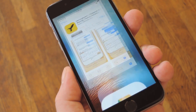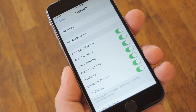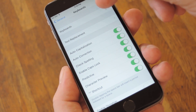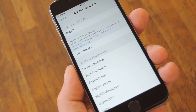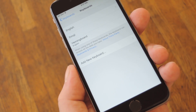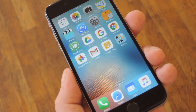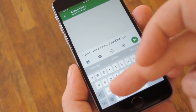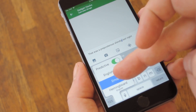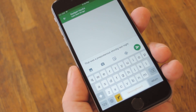But once you've got Hemmingboard installed, setup is actually pretty simple. To start, head to the keyboard menu in Settings under General, then tap the Keyboards option on this screen. From here, select Add New Keyboard, then choose Hemmingboard from the list to activate it. With that stuff taken care of, you're just about ready to start sounding smarter. To use Hemmingboard, just select any text input field, then press and hold the globe icon next to your spacebar. From here, just highlight the Hemmingboard option and let go, then you'll be all set to go.